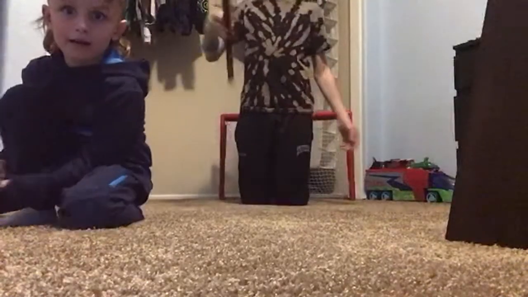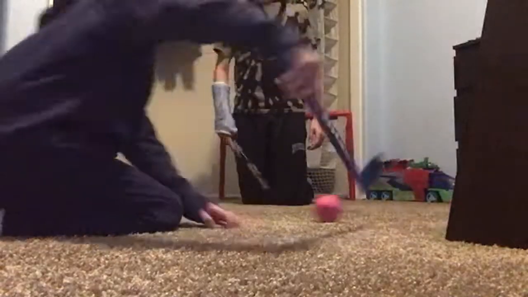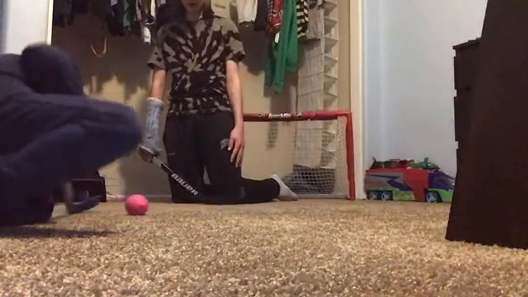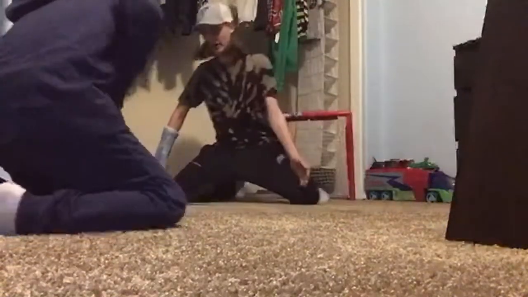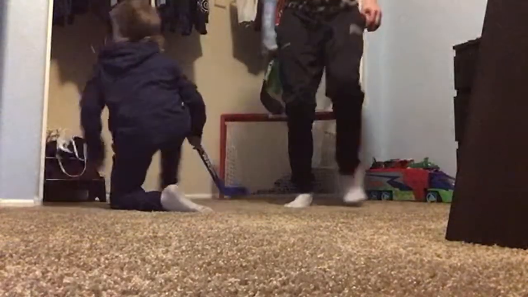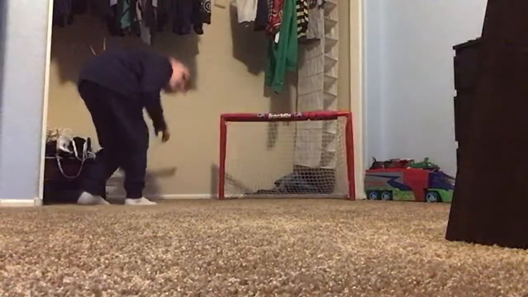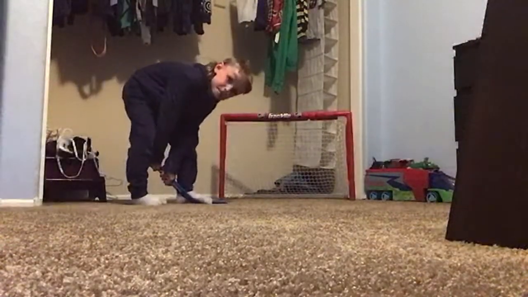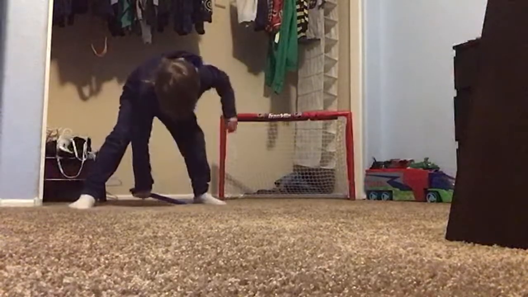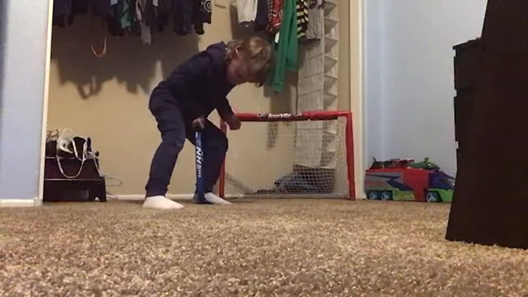Here comes Mav. Comes up. Comes over. To the backhand. Back to the forehand. Shoots and a kick save and a beauty there. Don't hit the thing. Here you go. If he scores, he wins. Maverick trying to break his stick. I don't know why he'd break it yet.